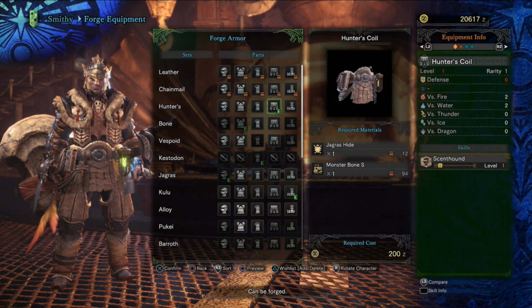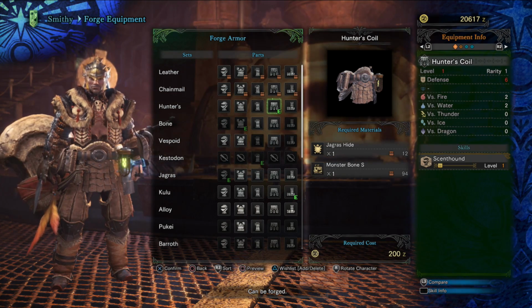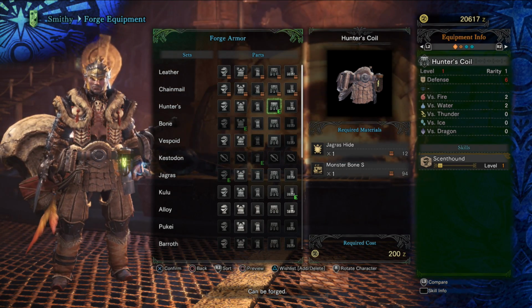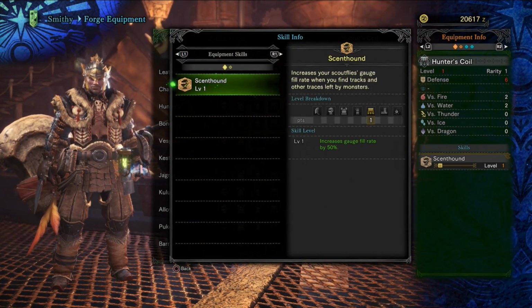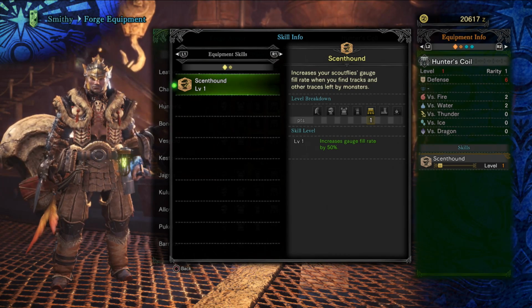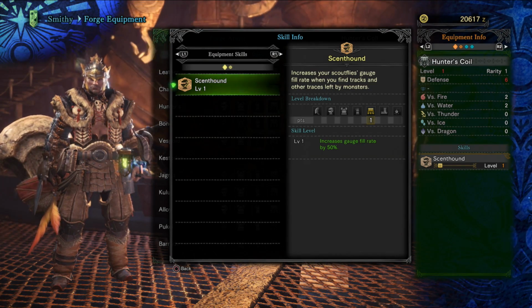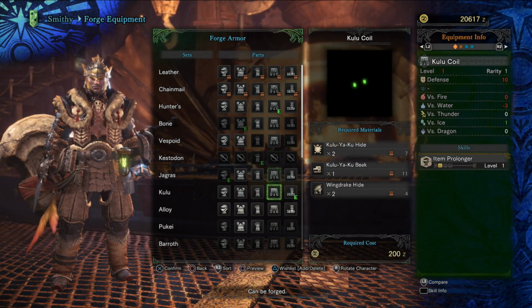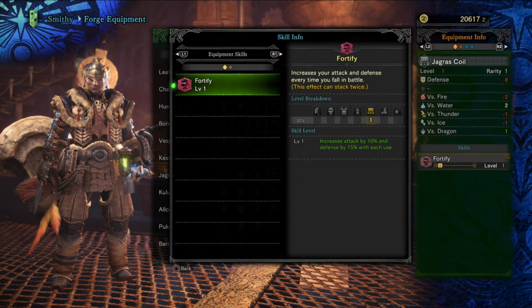If you're a returning veteran, and you're just looking to use your Scout Flies more efficiently and get to the monster faster, I'd recommend Hunter's Coil. Scent Hound increases the gauge fill rate by 50%, which means usually after just a few footprints, you've already started to track the monster. That being said, a really good alternative choice is the Jagras Tacet.